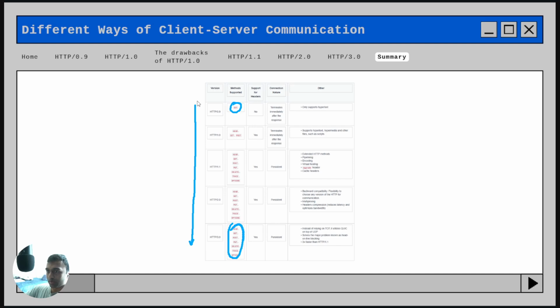And we started seeing support for headers in 1.1, right? And we started seeing persistent TCP connections, or persistent connections. We don't have TCP in 3.0, but then you have some newer features that have been added over the versions.